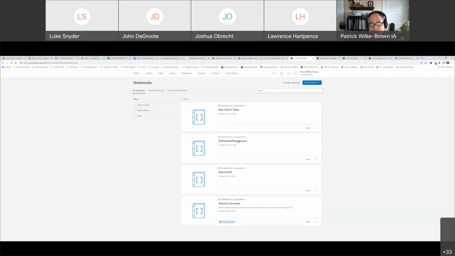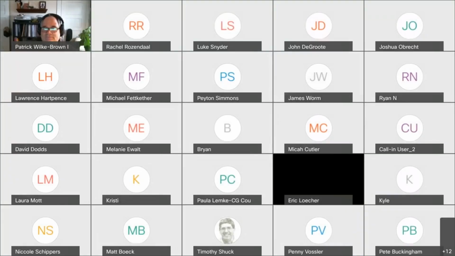But also things like if you have, say, a web service, and that web service may be outputting data, you can actually use this to update feature layers automatically through time, put these on some sort of cron job or some regular time interval. You can manage your data, users, groups, tags, that sort of thing with these notebooks that are actually embedded right in ArcGIS Online. And that's about all I have right now.